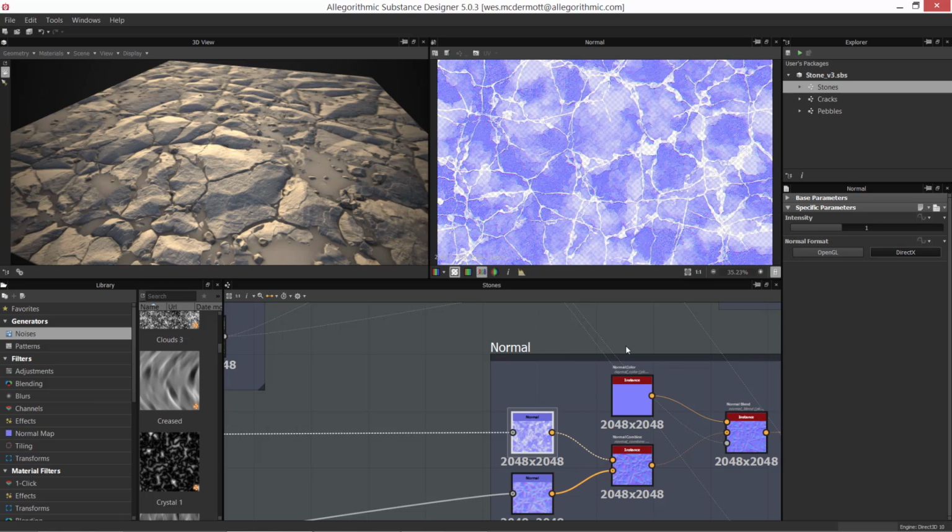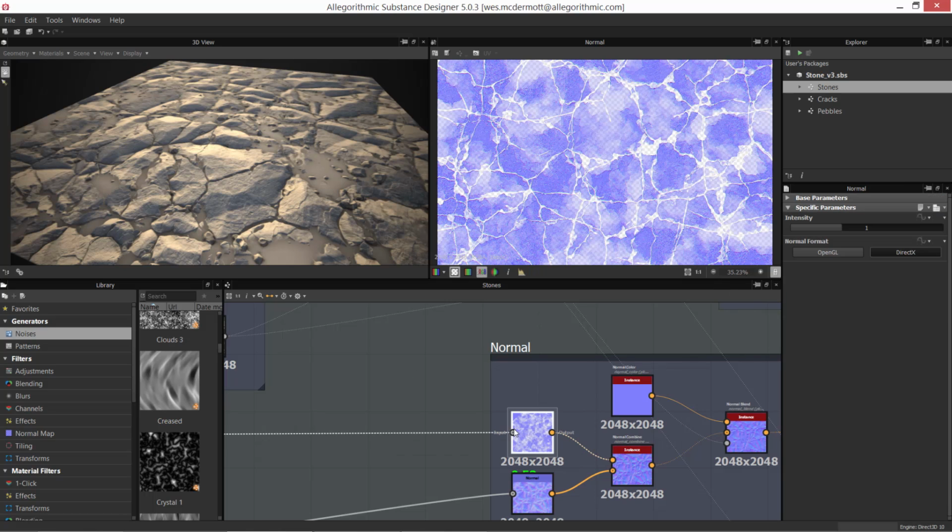Just a tip with working with normal maps here in Substance Designer. By default, Substance Designer is utilizing DirectX, and that's going to be true for the Mac platform as well. It's just the orientation of the normal map itself. If you want to change that, you could switch this to OpenGL, but what you need to do then is just come over to your material. If I go to edit my material, you're also going to have this DirectX normal value here. In all the materials, it's enabled true by default. So if you're working in an environment where you need OpenGL, just know that on your material, just come over to your DirectX normal and change this from true to false, and then you can work in OpenGL.